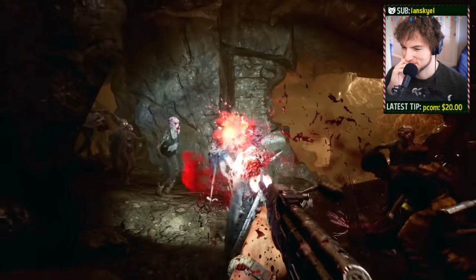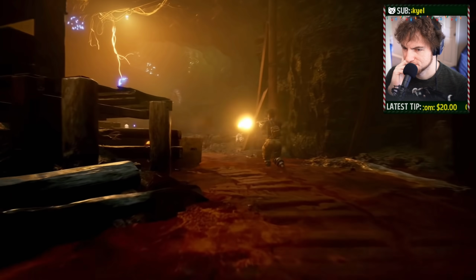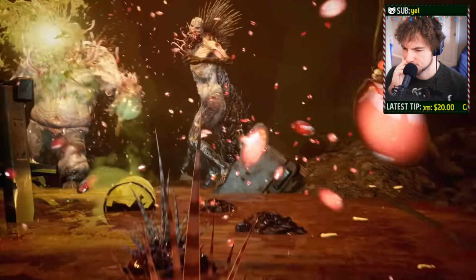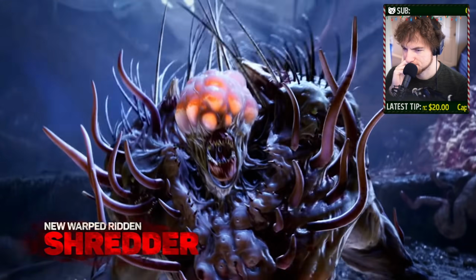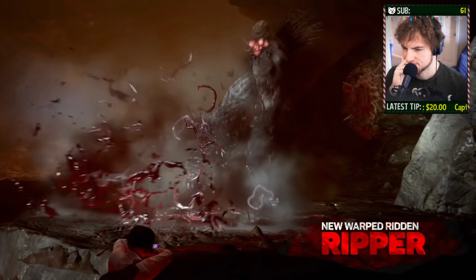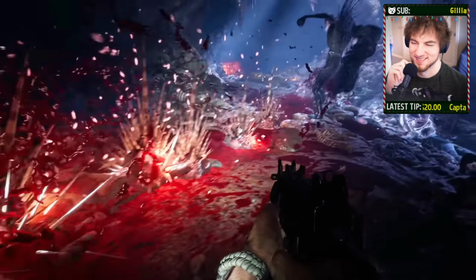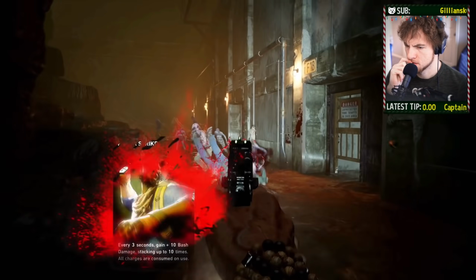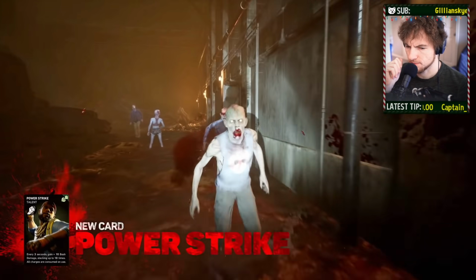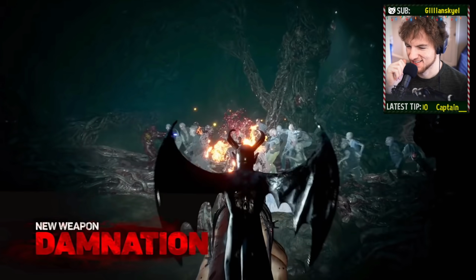How's this for your last meal? I guess you can't poke the hornet's nest without stirring up a few new surprises. Urchin, Shredder, and the Ripper. Looks like a bug porcupine. No amount of training gets you ready for this shit. But we've got a few new tricks up our sleeves. Serve it with a smile.